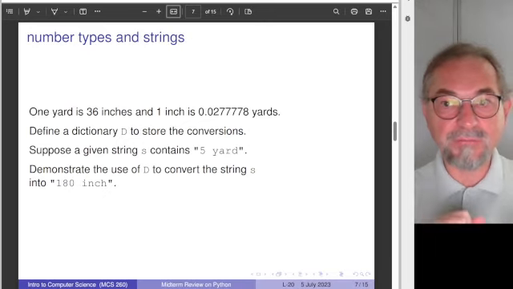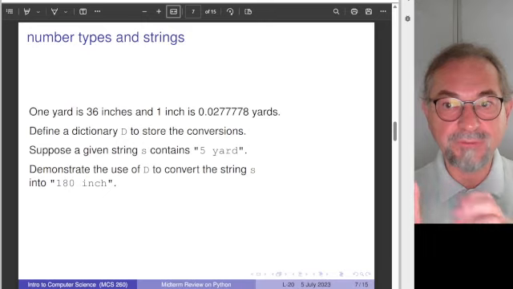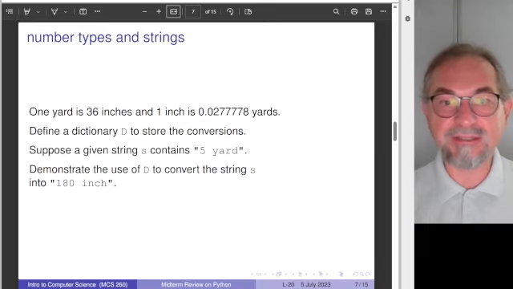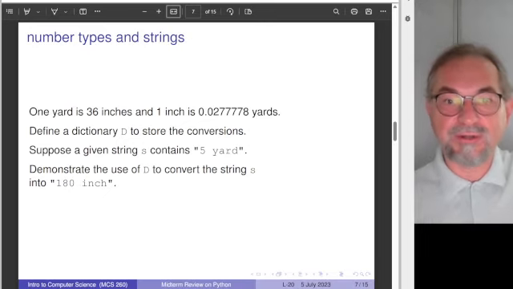So the format conversions go from a string into a number, and also the other way around, from a number into a string. The final result should actually be that string that is over there.